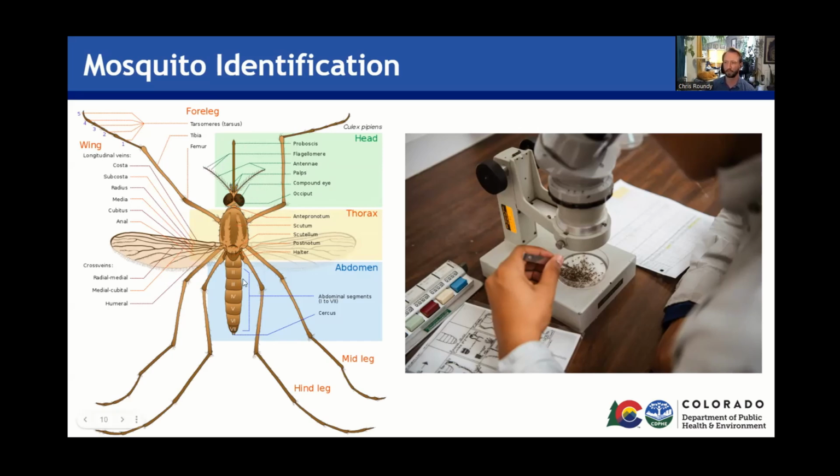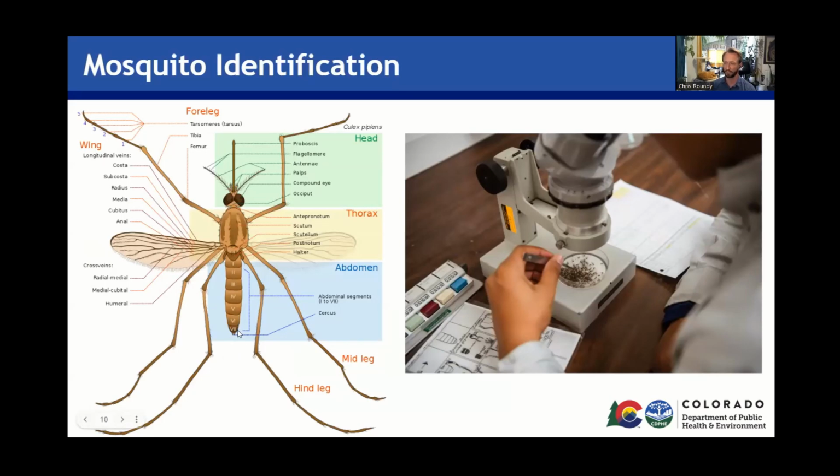Now we're going to jump down to the abdomen of the mosquito, specifically the very hind quarters. So the abdomen has these different segments along the way. And one of the things we look at when we're identifying mosquitoes is these last few segments. Do they taper off sharply and come to kind of a point? Or do they end really abruptly and bluntly in kind of a rounded butt? I'll circle back to that with some more specifics in a minute.